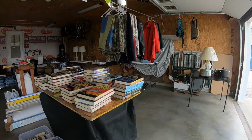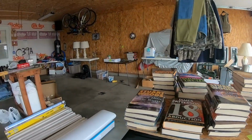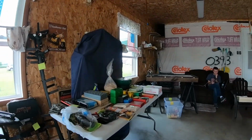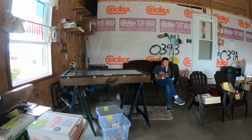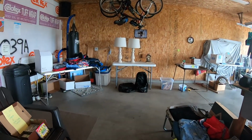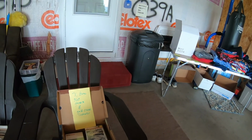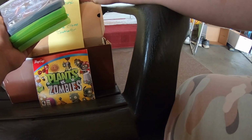20. Well, we're on to the next sale, and this one was a small one from the road, but walking up, they've got a lot of hardback books, a lot of hunting stuff, bows. I've seen a lot of crossbows, compound bows on this trip in Ohio, which isn't totally surprising. A lot of gun paraphernalia, things like that. And in Ohio, I guess that's perfectly expected. It's not for me per se, but man, there's a lot of people out there buying that stuff, and what a great way to get rid of it.